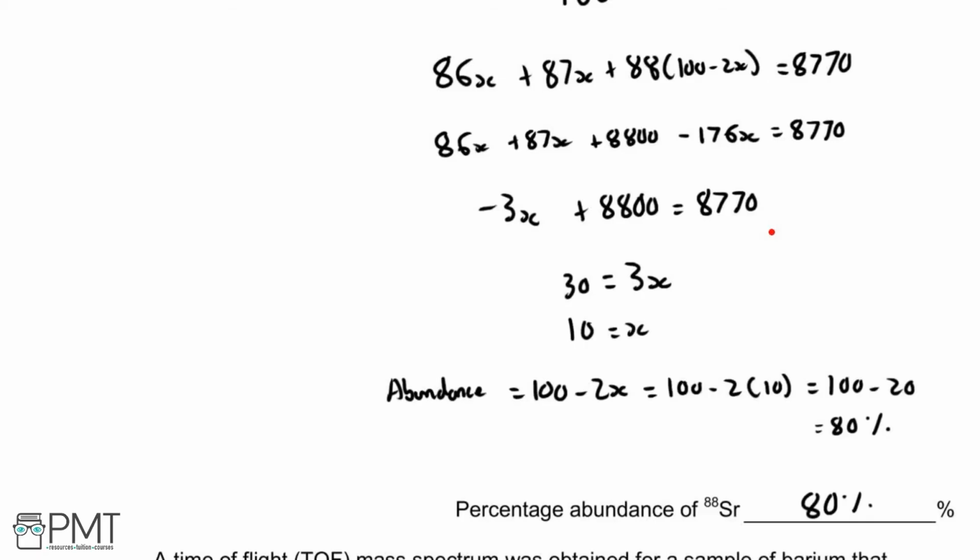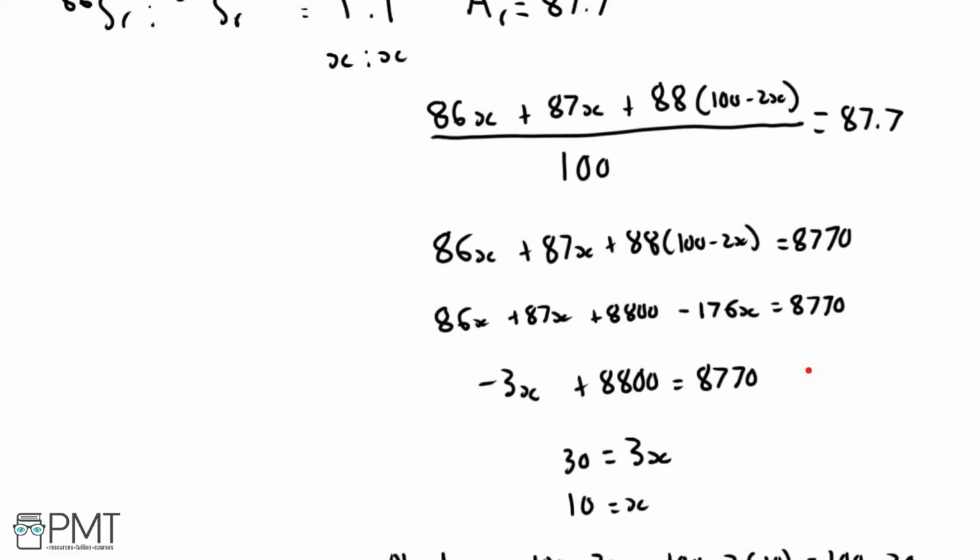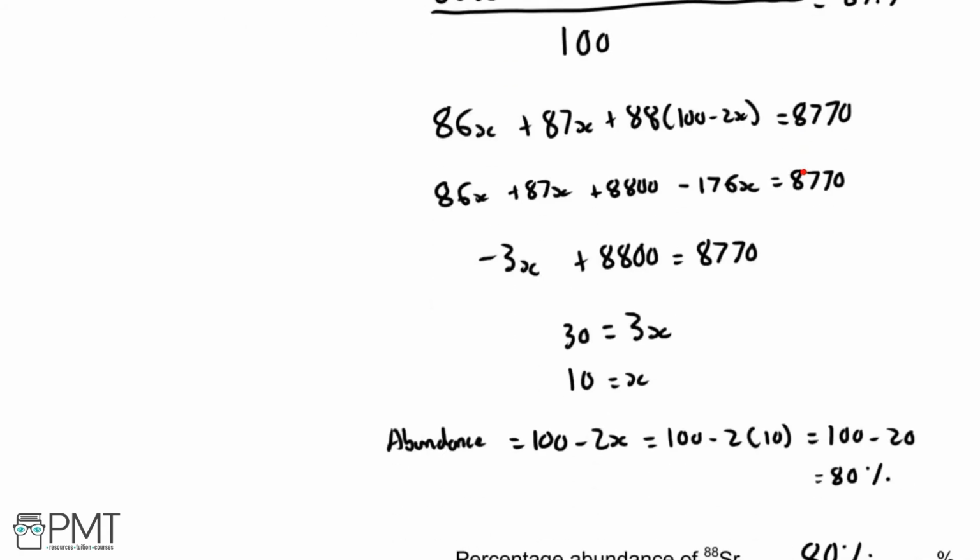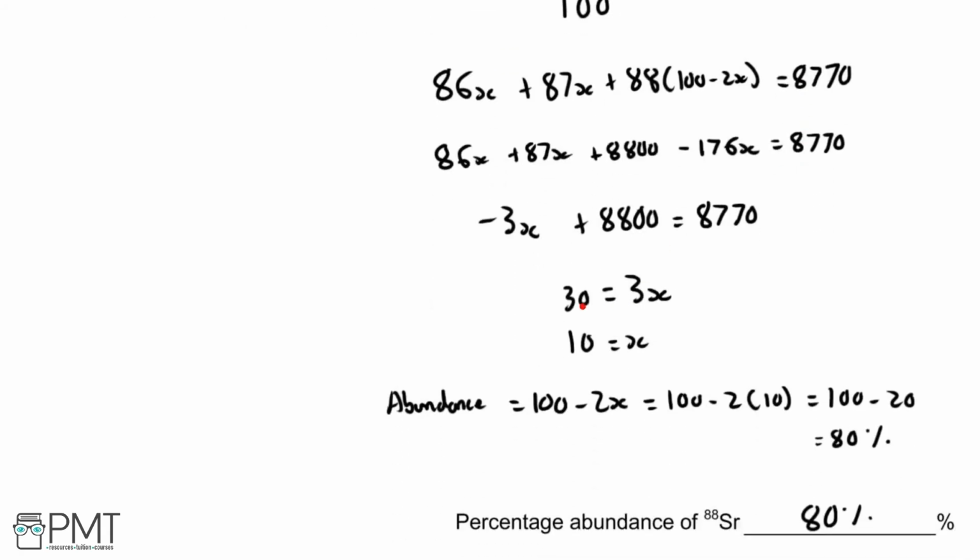One of those marks was for stating the reason behind the chemical properties of the isotopes. The remaining 3 marks are all for this calculation. One of those is this final answer of the 80%, but the remaining 2 are method marks. The first being for this calculation here, which ties together the percentage abundances and the relative atomic mass, and the other is for the calculation of this x equals 10, with the final mark being that final 80%. And that's the 4 marks for this question.